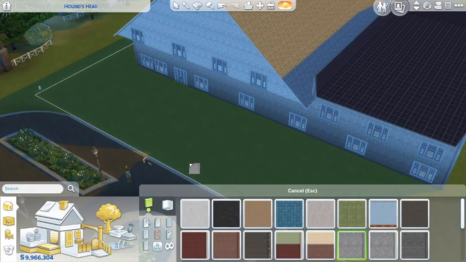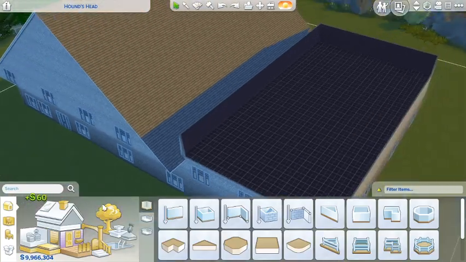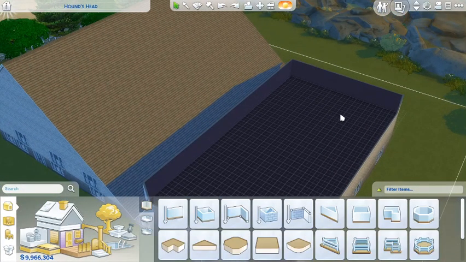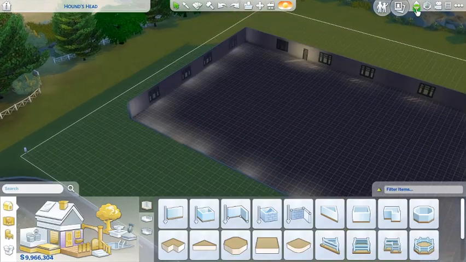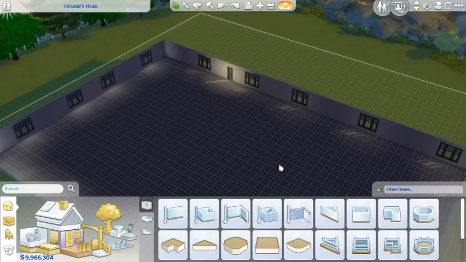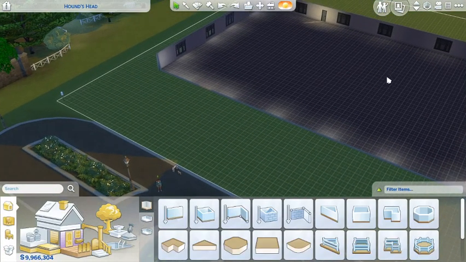So, let's get the walls again. Oh no. Let's go in this. This is one. I need stairs and stuff. So let's start from the bottom floor. Oh, no, I don't want a basement, I don't think. Not for now. Let's start with the bottom floor.